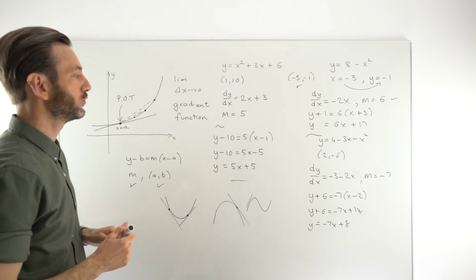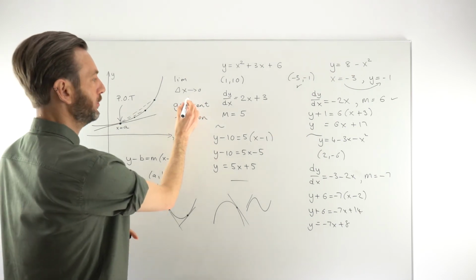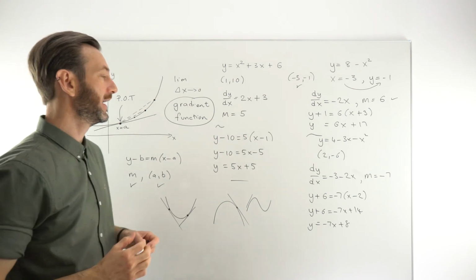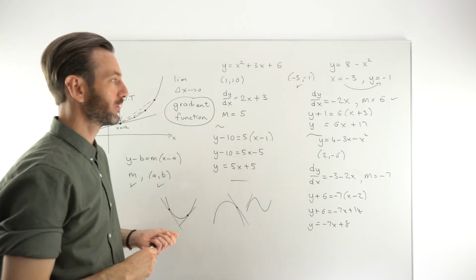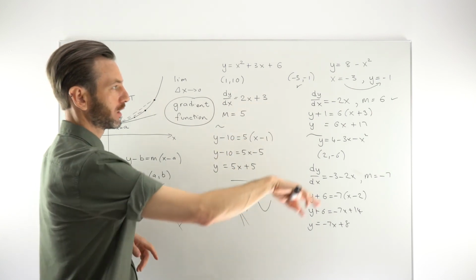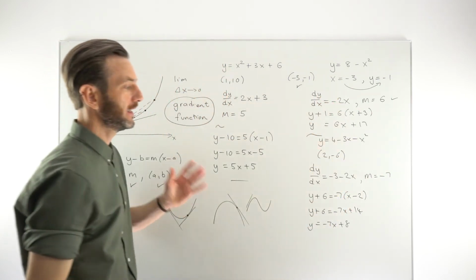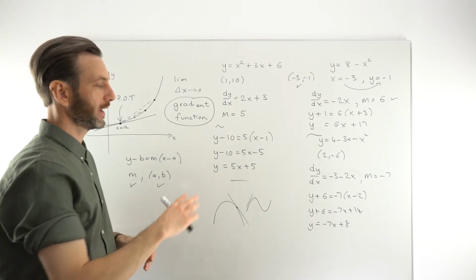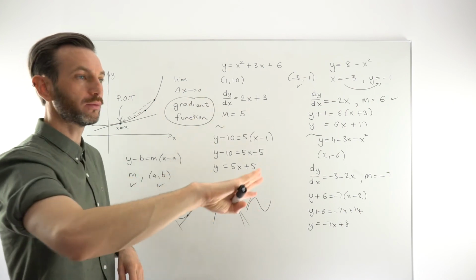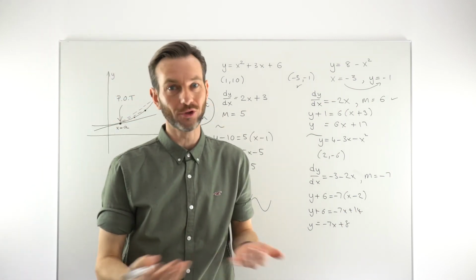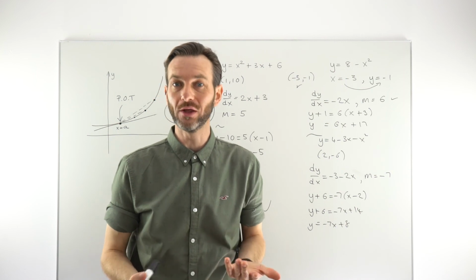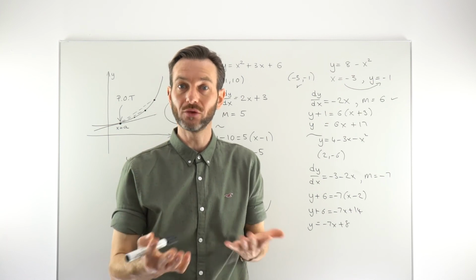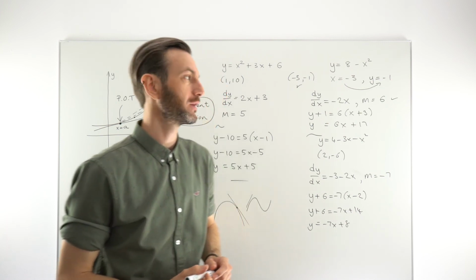In practice, all you really need to focus on, and what I'd like you to focus on most, is that when you take a derivative, you're constructing a gradient function. So that derivative, this guy here, or this guy here, or this guy here, these are the derivative, but they're also the function that gives you the gradient of any tangent line as you move around the curve. To turn it into the gradient, which is a numerical value, you just sub in the point of tangency. So connecting the gradient with the derivative, that's really the key takeaway from this class.